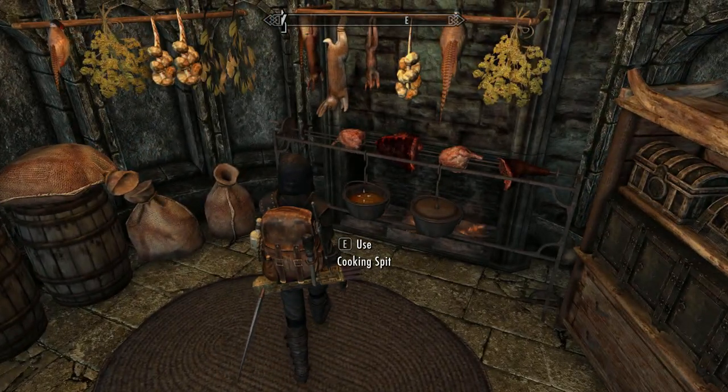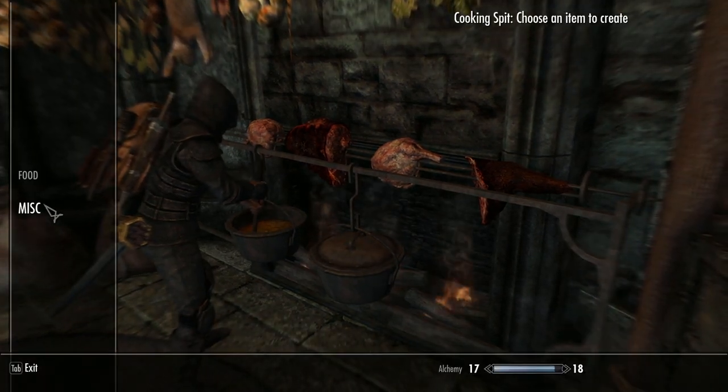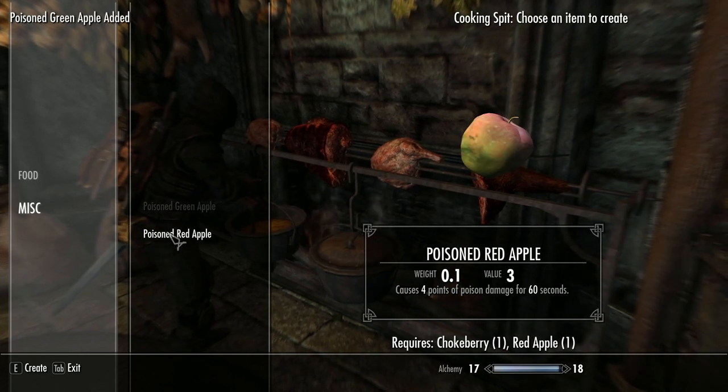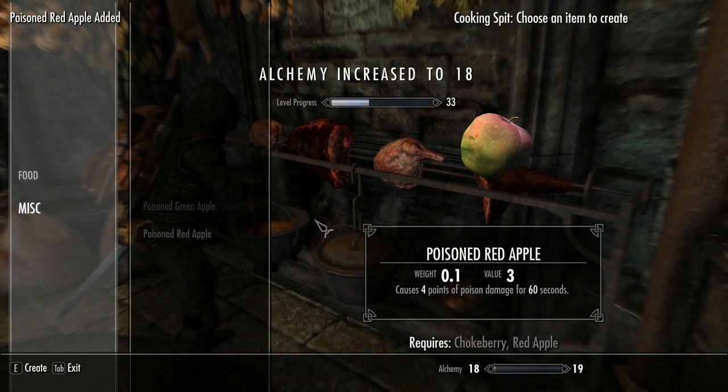Okay, next up is something that I really think adds something to gameplay, and that's the poison apples. Poisoned green and red apples, these give apple poisoning of 4 points for 60 seconds using chokeberry and green or red apples.